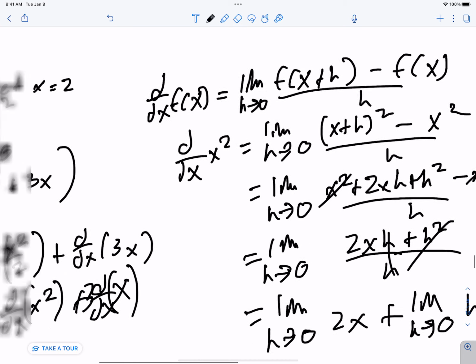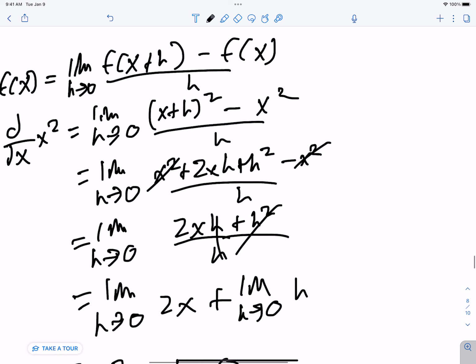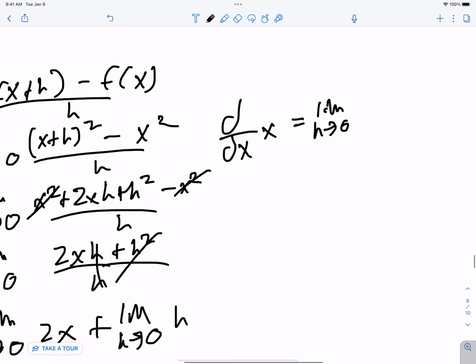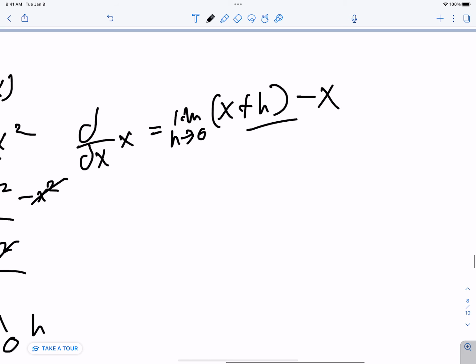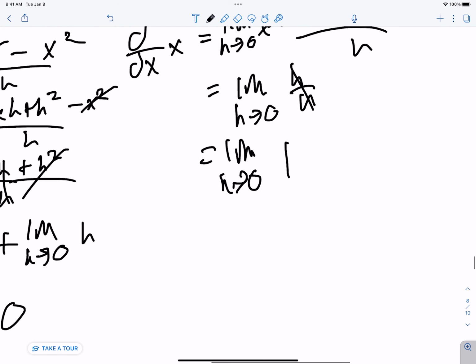And then I'm going to do the exact same thing with x in this case. So instead of x squared, I'm just going to differentiate x. So it's just going to be something like that, minus x over h. These x's will cancel out again. We have our limit as h approaches 0. We'll just have h over h. These cancel out. That's just the limit as h approaches 0 of 1. That's just a constant, so we'll have 1.